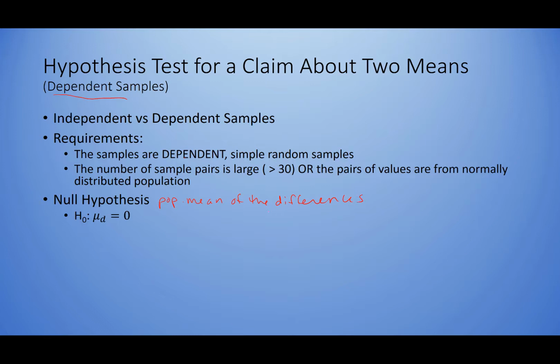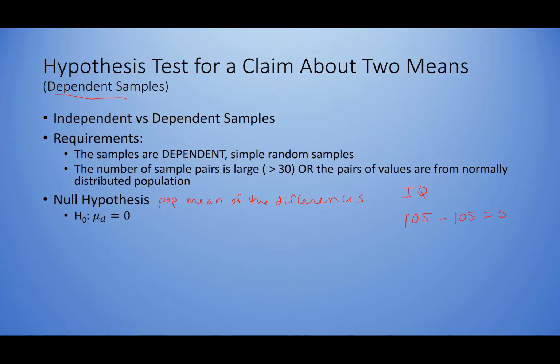Now when it talks about these differences, if we were doing IQ scores, and let's say for one particular pair, the brother had an IQ score of 105, and the sister had an IQ score also of 105. Well, when we're looking at the differences, that means how far apart are they? So we would do subtraction here, and our difference from 105 to 105 would be 0. So what we're testing is whether the mean of all the differences is equal to 0, because that would imply that there's no difference between our groups.